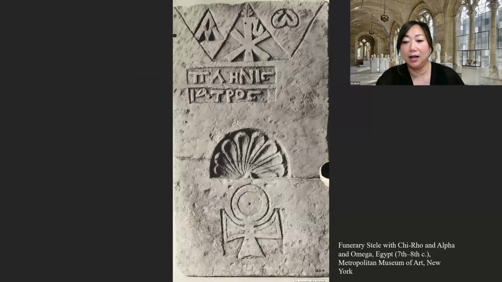You'll see it also somewhere further away in Egypt. This is now moving into the 7th and 8th century. This is a stele in which you have a marker, like a monument of someone who has died. And I'm guessing Plenes, that's the Greek inscription on the top, is the name of somebody. Iatros actually means doctor. So I wonder if that's the grave marker or monument to this person who has died, named Plenes, who's a doctor. I'm just guessing here. But you'll see above it the chi rho, and on either side, the alpha and omega.